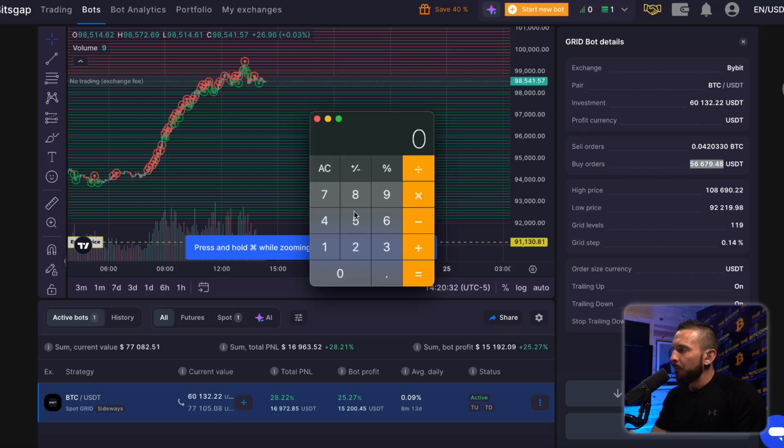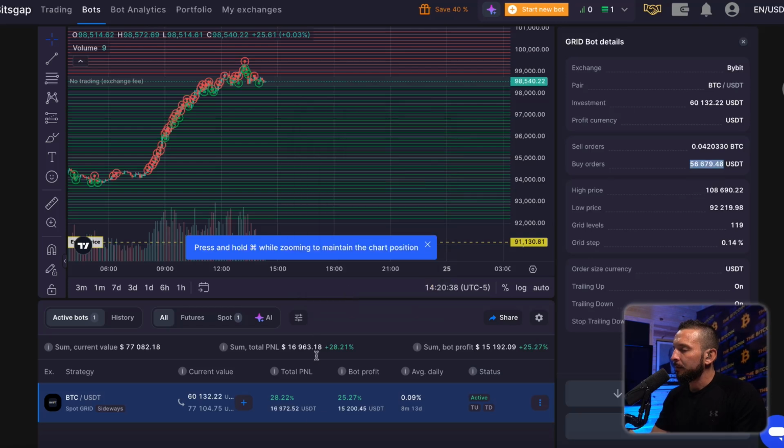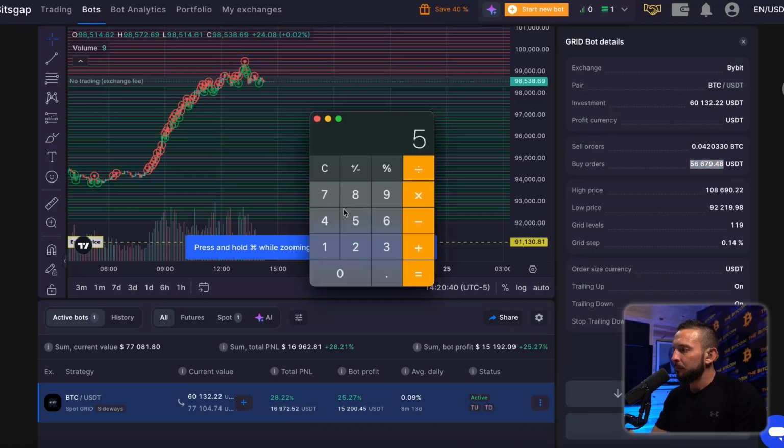So if I do 56,700 divided by 50 equals $1,134. So every time this bot buys, it is buying $1,134 worth of Bitcoin. That means every time it sells, it would be selling $1,134 worth of Bitcoin.